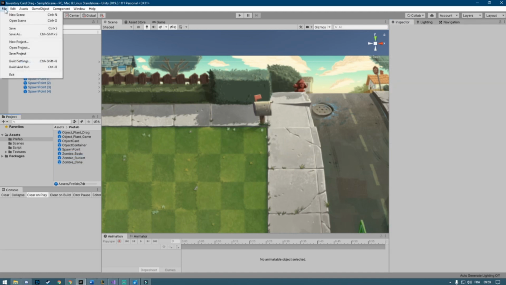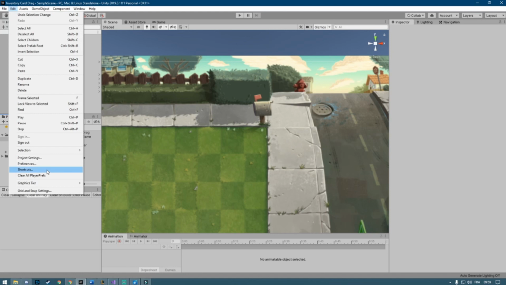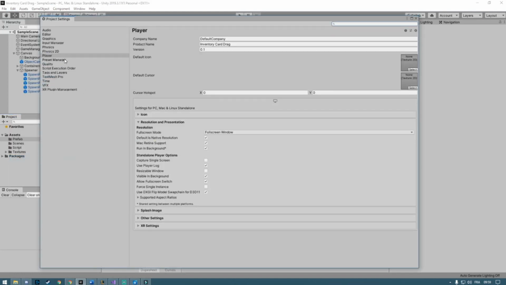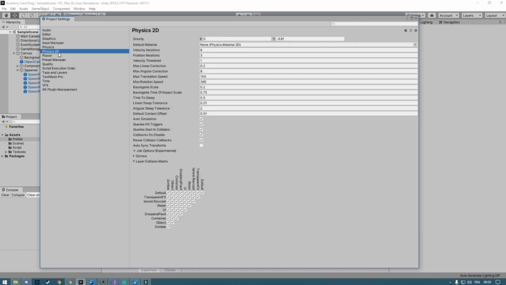So if we go to Edit, Project Settings, and go into Physics 2D, we can see that the zombie is colliding with all those things. We don't want it to collide with anything else than the object, so just remove everything except the object here.